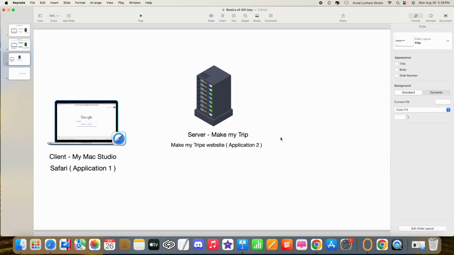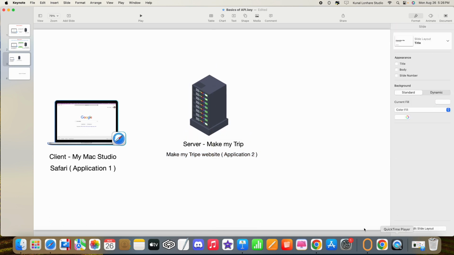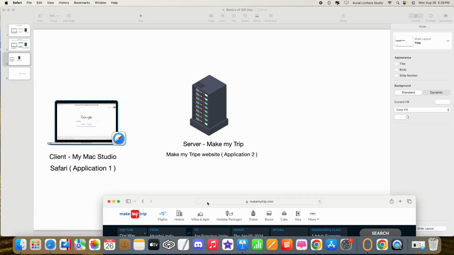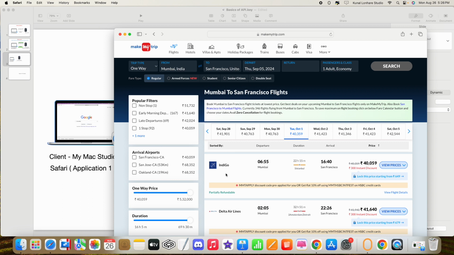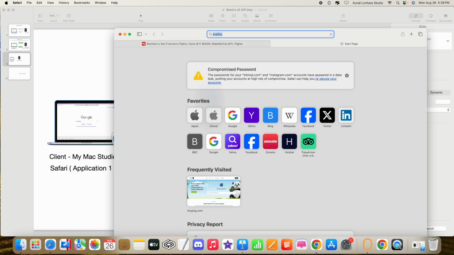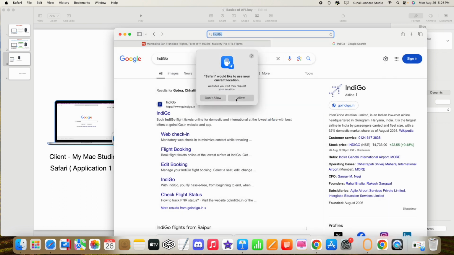Okay, so till now you have understood. We are just going with the flight example. Now here you will notice Indigo. Indigo is another company. If you copy Indigo and click enter, you can go to indigo.com.